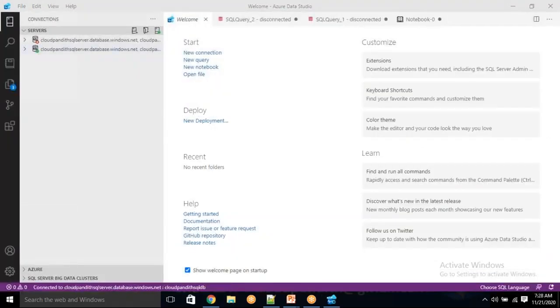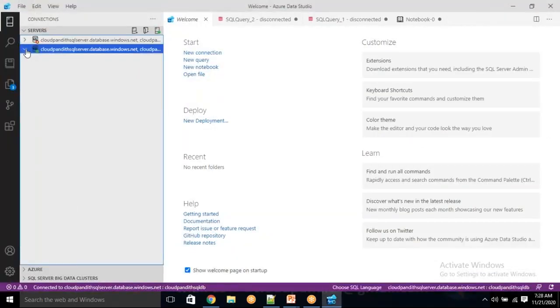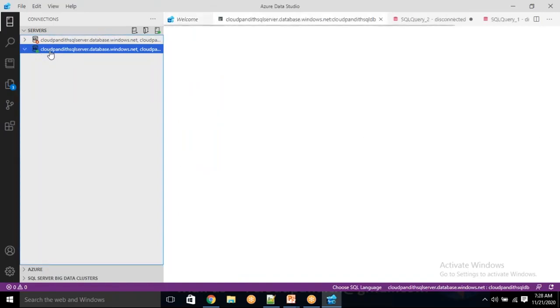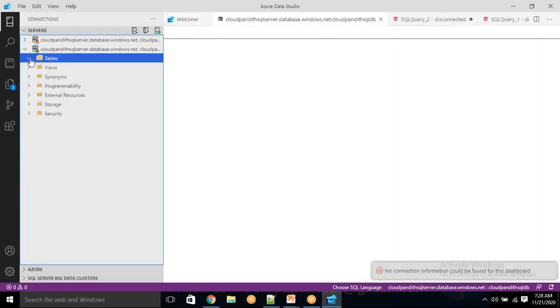I connected. Now just expand this. See, just expand these tables.